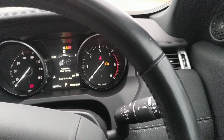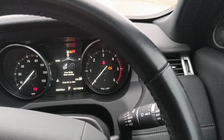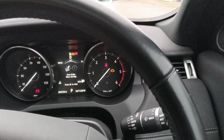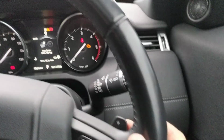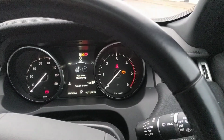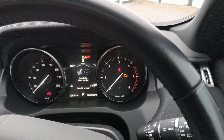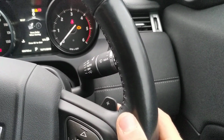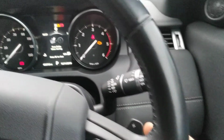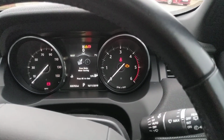Then I'm going to repeat the same code again. It will then give me 2 flashes to say I've seen the same code again and I've accepted it. If it sees 4 flashes, you haven't put the same code in twice and it won't learn it. So 1, 2, 3, 4. There you go, 3 flashes. And again, 1, 2, 3, 4. 2 flashes means it's learnt the code.